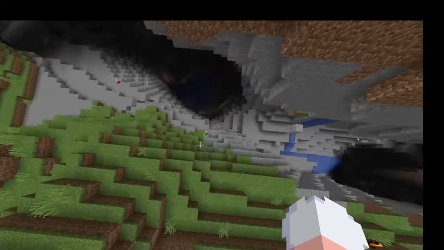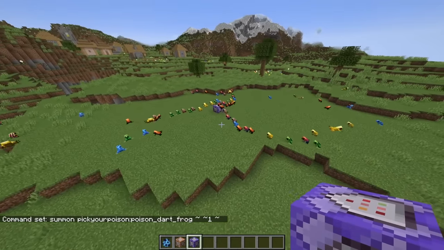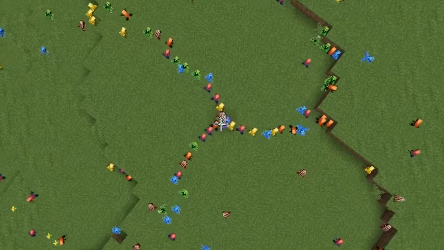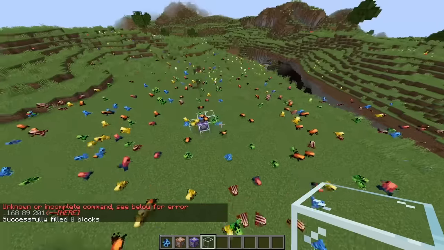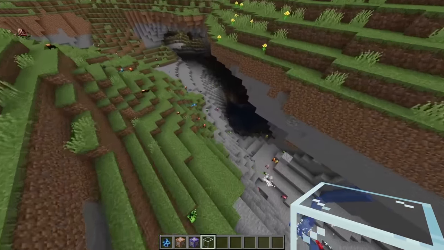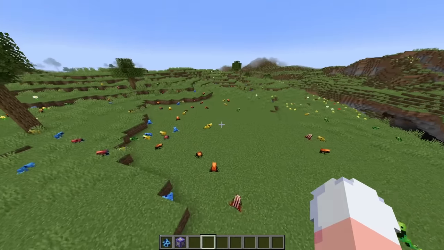No! Where are you going? That's actually interesting. Look at this. It has a spiral pattern, it spins around. The Exodus. The cave Exodus. Okay, I did something disgusting.